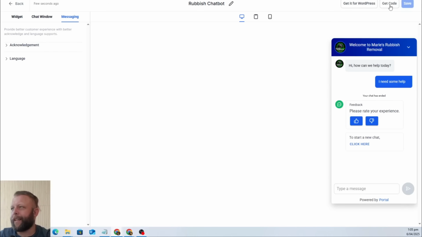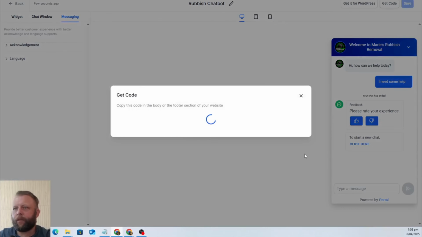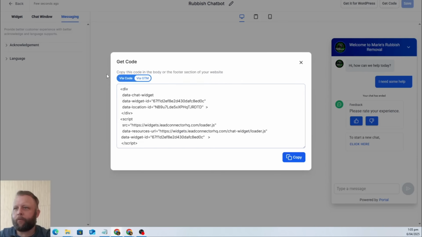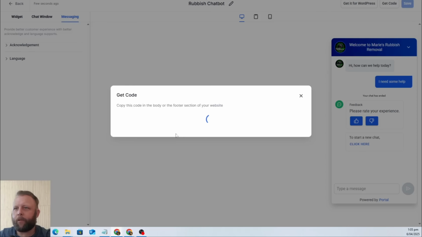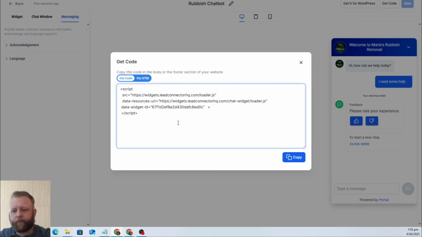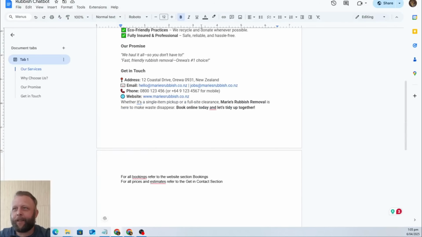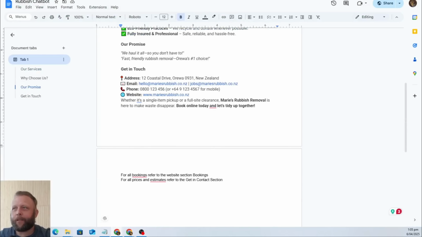And then we're going to get code. And by code UTM, we're going to stay with the code. Hit the copy button. Now this is where Lovable might fall at the first hurdle. I've not tried this one yet, but I'm sure it will work. So I'm going to come here. We can close this one out.